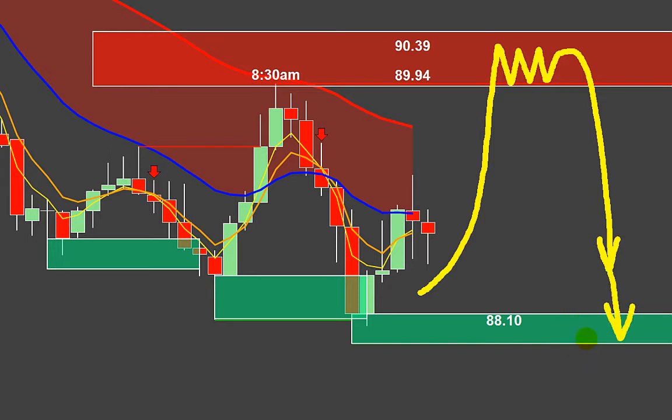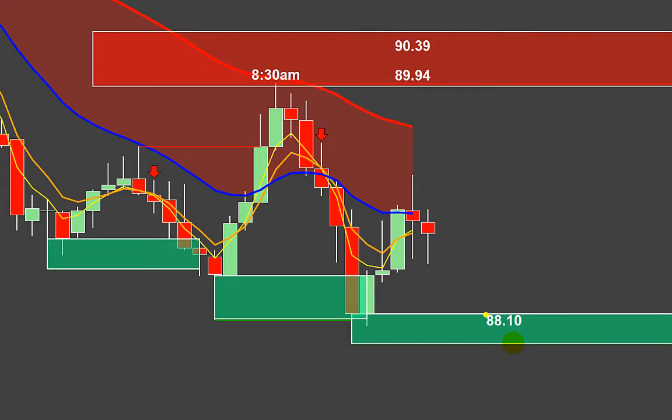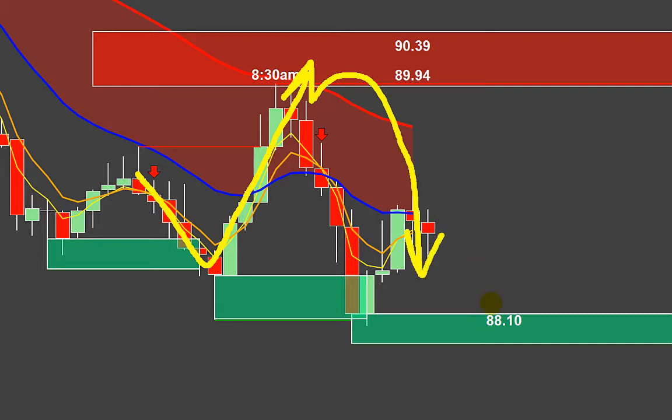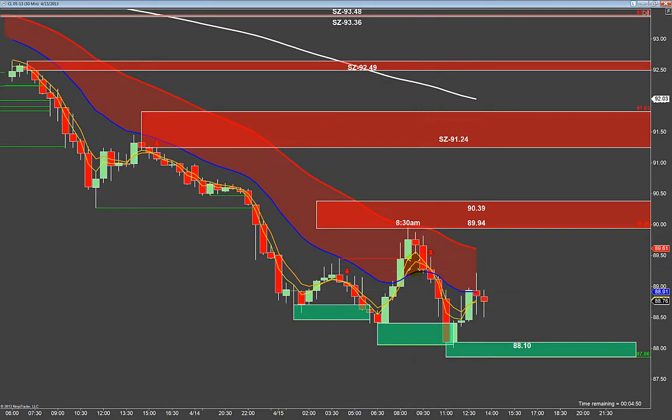Okay, sounds pretty simple, right? Sell in the sell zone. If you're short, cover that short in the buy zone. Very, very simple way to do it. The hardest part, ladies and gents, is being patient. We knew we wanted to sell short this morning, so we had to wait for price to get up into that sell zone. And then when we saw it come back down, that's when we have our highest percentage trades.